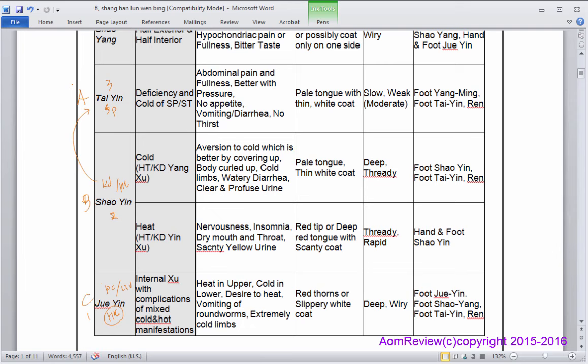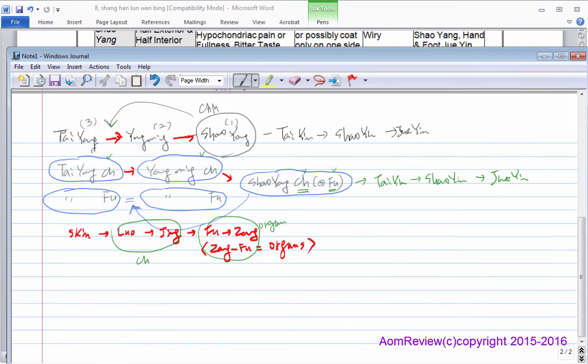Among the A, B, and C, which one has weak power to resist the cold invading? There is not much yang energy in A, which is Taiyin, so it surrenders to the cold invading. The next one is B, and the last one is C, the Jueyin channel, which fights until death. So it strongly resists the cold and finally gives up at a very late stage. So whoever has a Jueyin channel condition looks like the very last stage of the Shang Han Lun. Okay, keep this in mind.